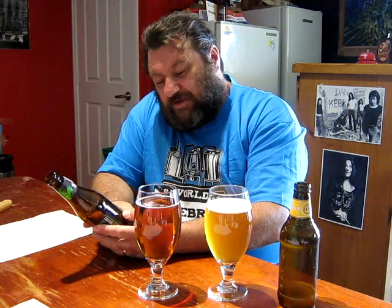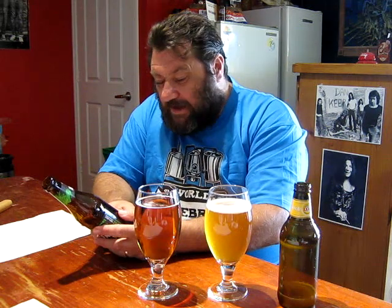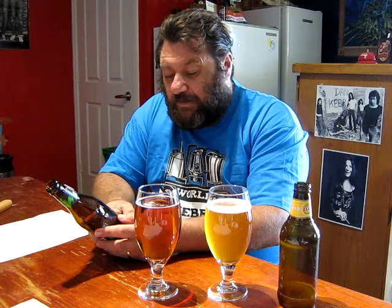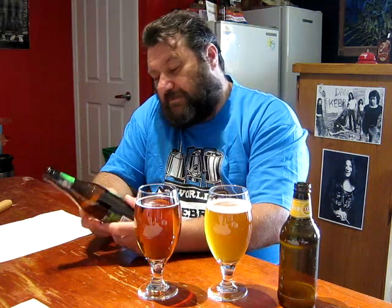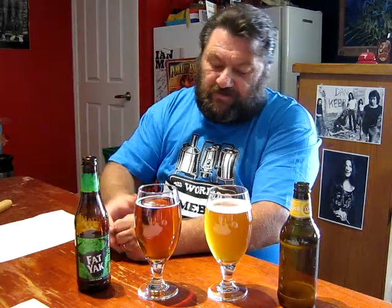So it says in here, beer bursting at the seams with fruity character and floral aromas, thanks to the unique blend of hops added late in the brewing process, including our signature hop from the Yakima Valley. It's our famous original pale ale. Now, their signature hop from the Yakima Valley, I'm pretty sure is going to be the Cascade. And I think over the years they've slipped some Nelson Sauvin into this. It's pretty well accepted that's sort of the case.